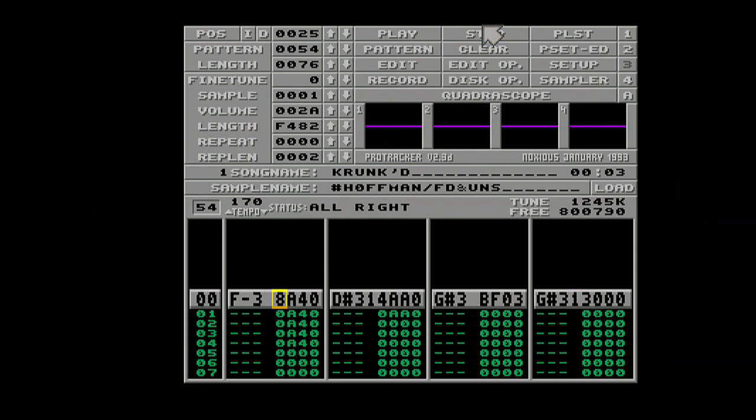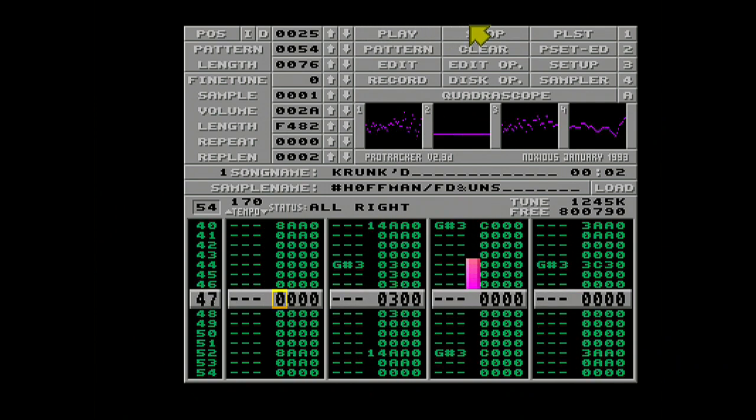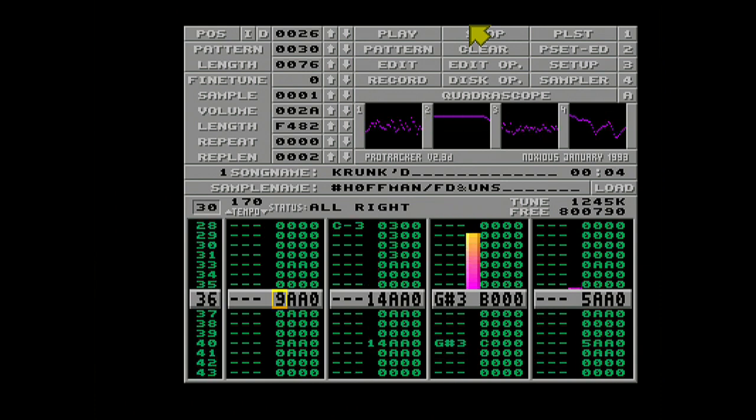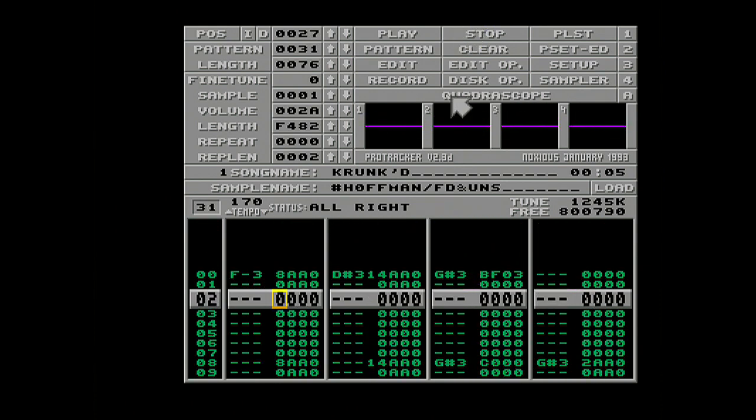So it sounds really ducky there, doesn't it? It sounds a bit awful without the drums there. But as soon as you put the drums back in, it fills the gap nicely.